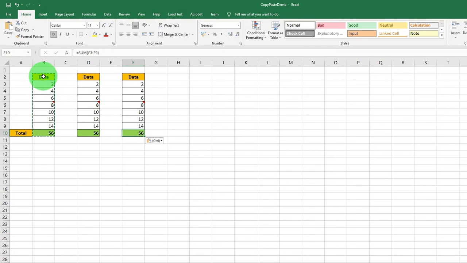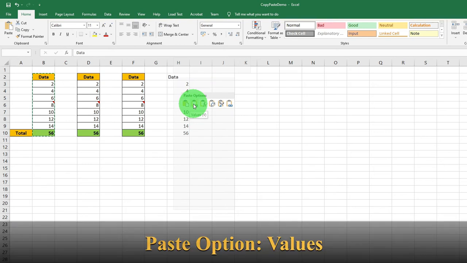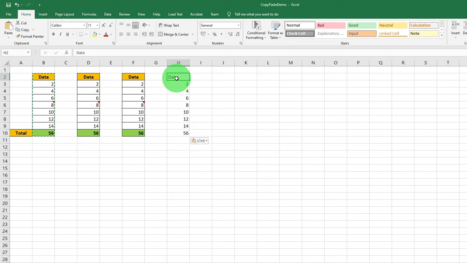Now let us try another set of options. This data is already selected. If I right click here and select paste values only, what it does is it just pastes the values, nothing else is copied. As you can see, it just copied the data values, even the formulas are not copied. It just picked the final value and put it here. There is no logic behind this, it is just plain values. It didn't pick up any of the formatting, comments, or borders. So that's the paste values only option.